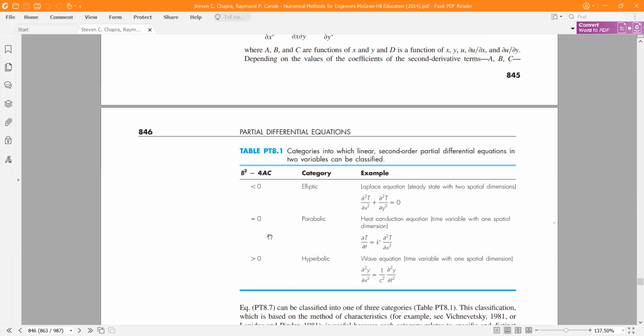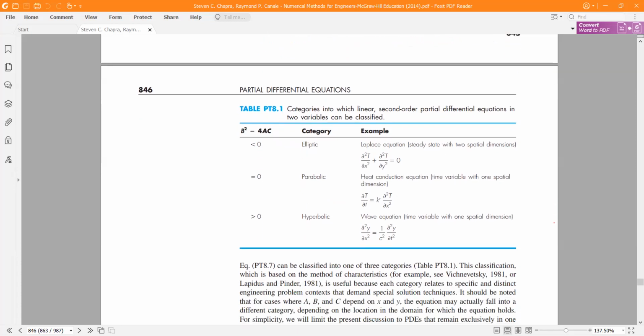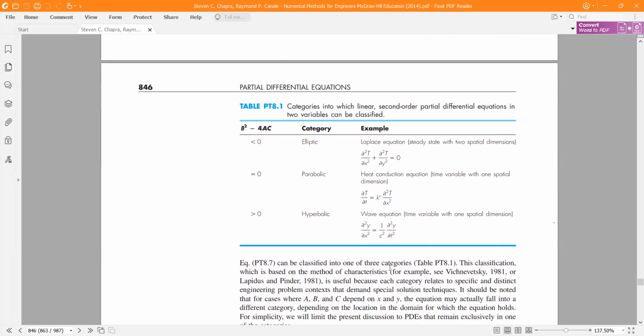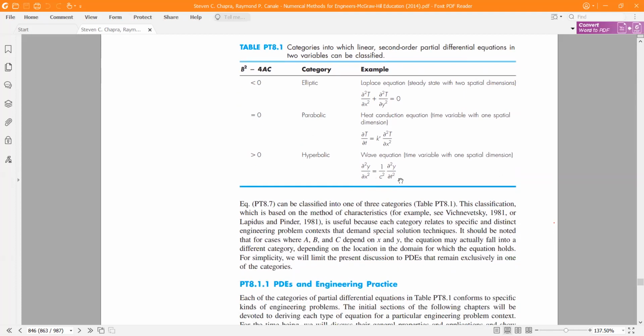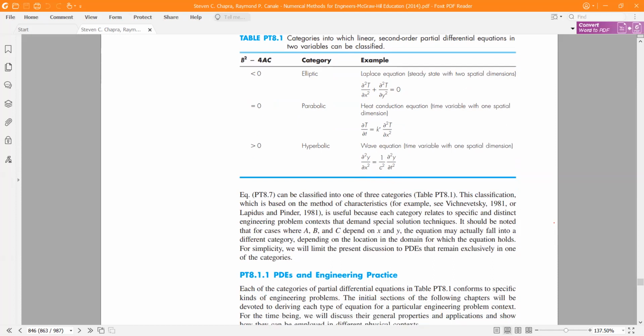Now, if we set this expression equal to 0, we call it a parabolic equation. This is the general form of an example of a parabolic equation. And if this expression is greater than 0, then the locus will be a hyperbola, and the type of equation that we obtain is a hyperbolic equation. I hope all these forms of equations are with you from your electromagnetic course. If you want further discussion on it, you can take the recording of class section A.